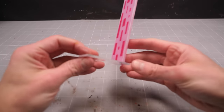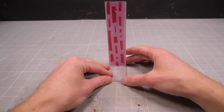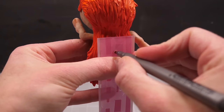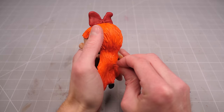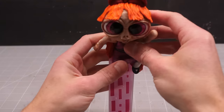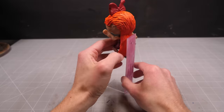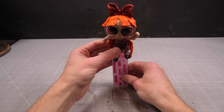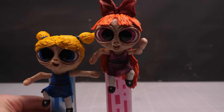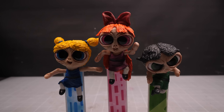Now I also added a small strip of Perspex to the bottom of the magic pillar so that it can stand on its own. And I can reposition my Powerpuff Girl on her base so I can mark out where to drill the mounting hole. This hole then gets filled with a little length of acrylic rod which fits neatly into that pre-drilled pillar hole. A little CA glue will hold it in place, and as long as you're looking at it straight on, the top of the pillar lines up nicely with those finger arms. I'll then do the same thing for the other two Powerpuff Girls, and that's us done here and onto the glamour shots.